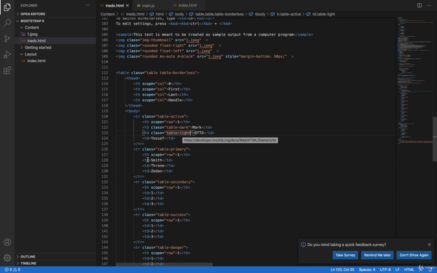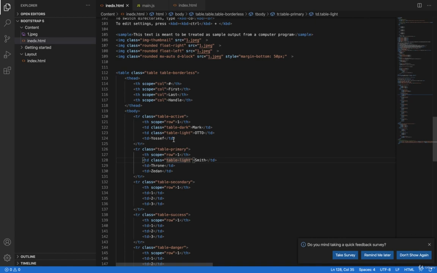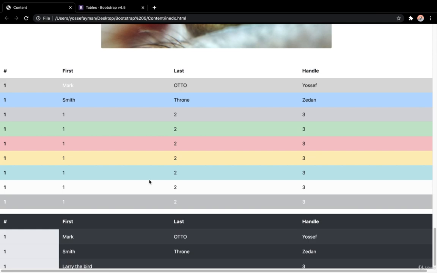Here in the td I can make a class of table light. I think that is changing just the color. I think the color is already black. Okay, let's try this. Class of table info. I think this is just changing the color, so most of them will not be displayed.